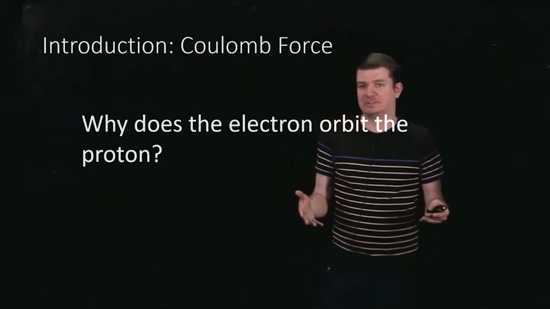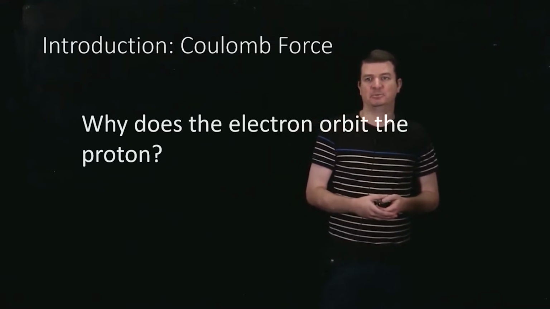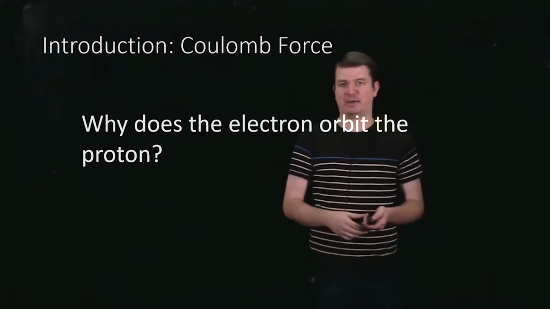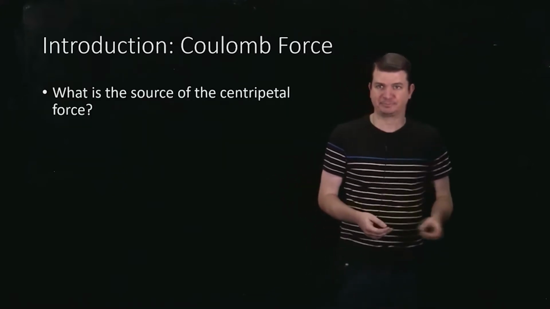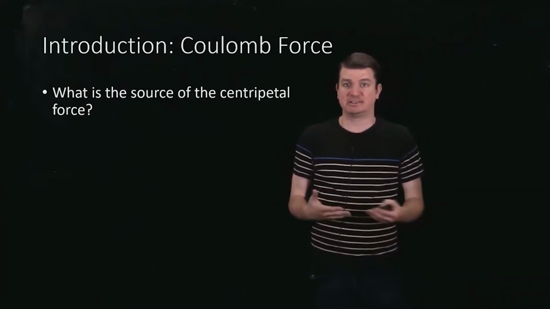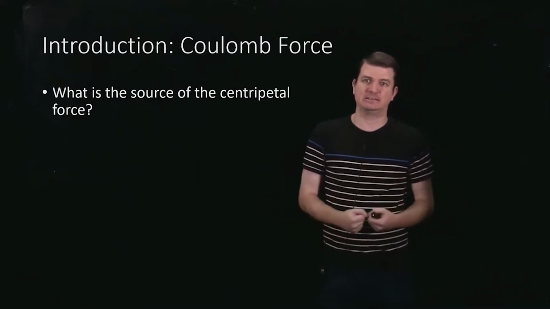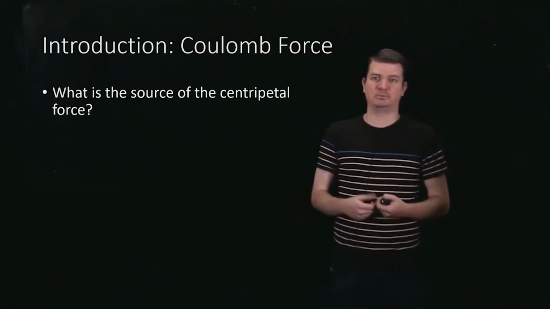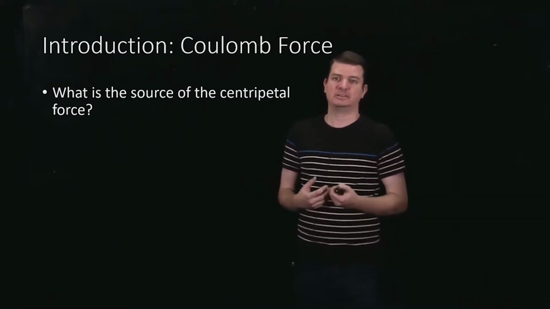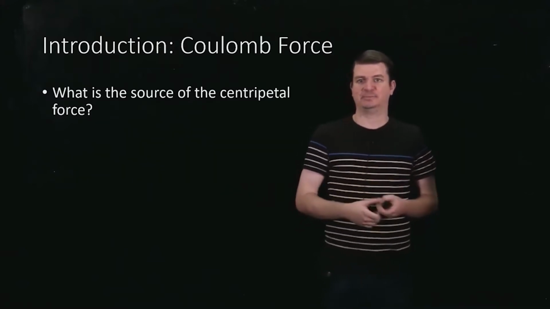So the question that we want to set up and have in mind is, maybe we're trying to answer, why does the electron orbit around the proton? As we said in earlier videos, that's what happens in an atom, but why is that the case? Well, as an astute physicist, you already know that it's because there must be some centripetal force. So there must be a force, or a net force at least, directed towards the center of that orbital motion of the electron. So we're basically asking, what is the cause of that centripetal force? What kind of actual real force is exerting that?